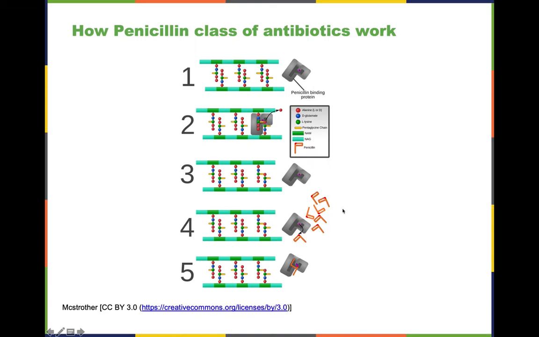Okay, so how does penicillin work? Penicillin is a competitive inhibitor for the substrate of this enzyme, which is these proteins that are sitting here. So what penicillin does, it comes in, it binds to the penicillin binding protein and stops it from forming these covalent bonds between the peptides. And therefore, it destabilizes the cell wall of bacterial cells and kills them.